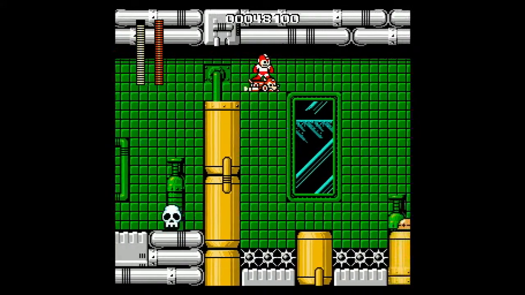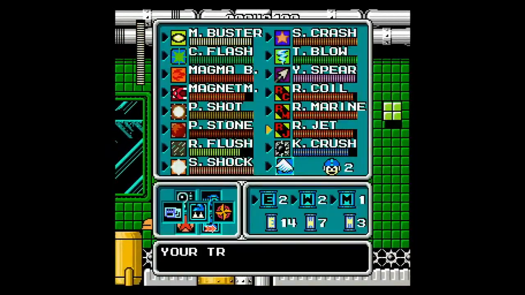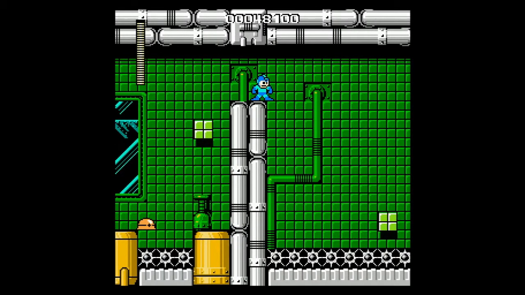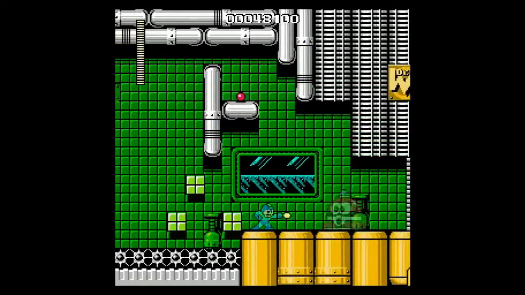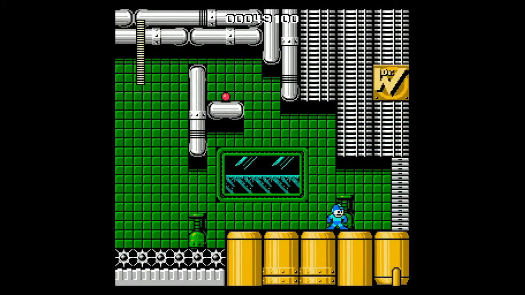Okay. I can go across this one, but I can't go across this one. Alright, this one we gotta watch the pattern. No, forget the pattern, just use the spike guard to get through there. That works too.